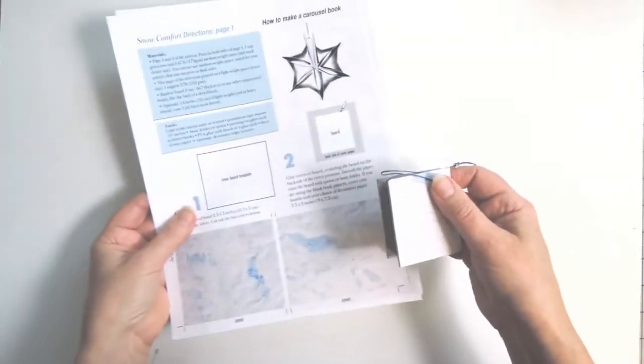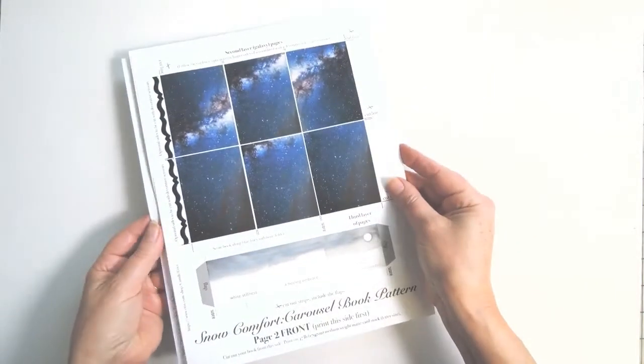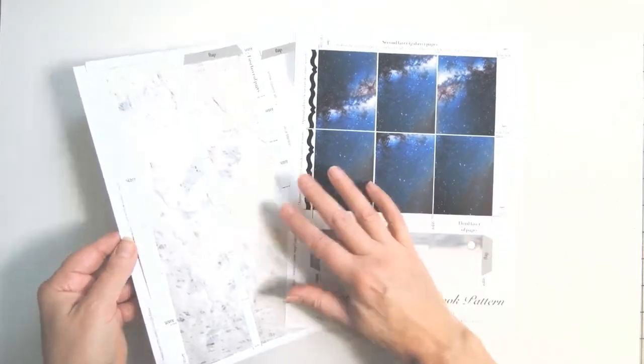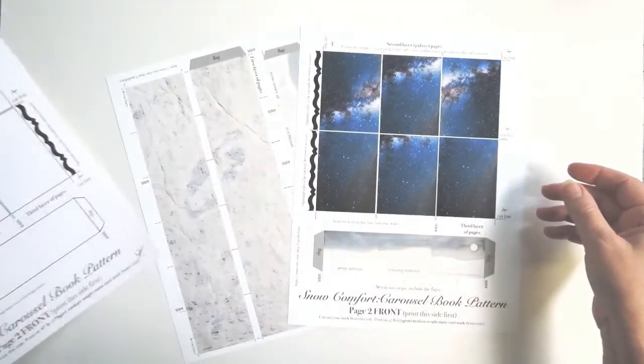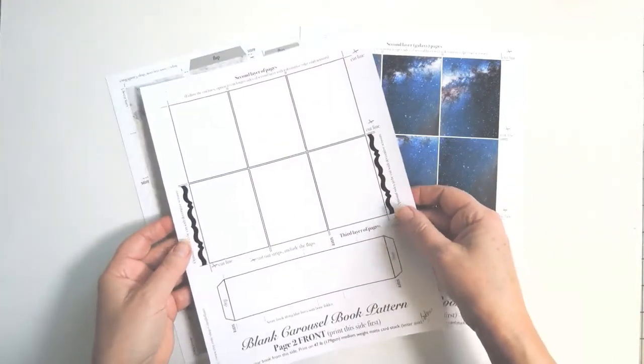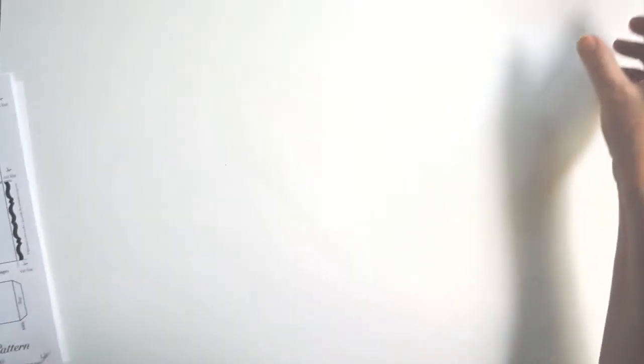And the pattern comes with directions, but we're not going to need those today. We're going to go ahead and use my illustrated pattern, which comes in the kit. There's also a blank pattern, so I do all the measurement for you, and you don't have to worry and can just enjoy putting it all together. There's going to be some different things.